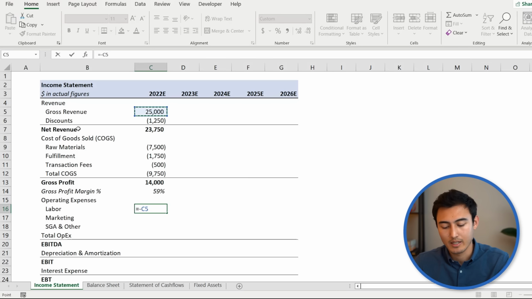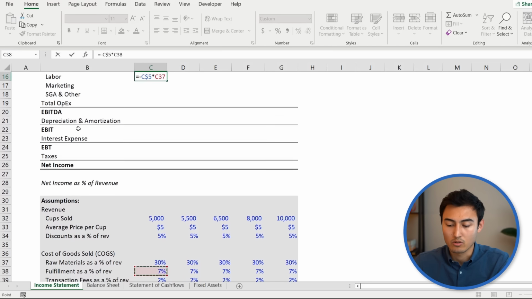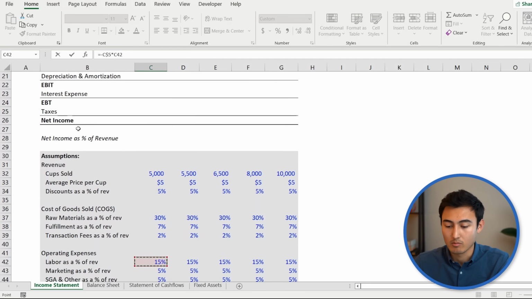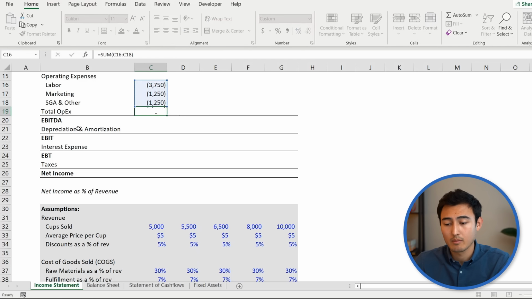And we want to lock this one again. So press the F4 key again. So it's just on the number over here. And then multiply that by the percentage of labor. So Control down arrow, sorry. And let's select this one here, labor as a percentage of revenue. And same thing, we want to Control C and just paste it down, Control V over here. Total OPEX is going to be Alt equal sign, press enter.